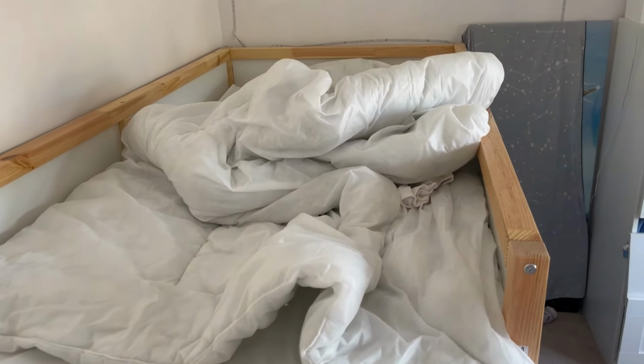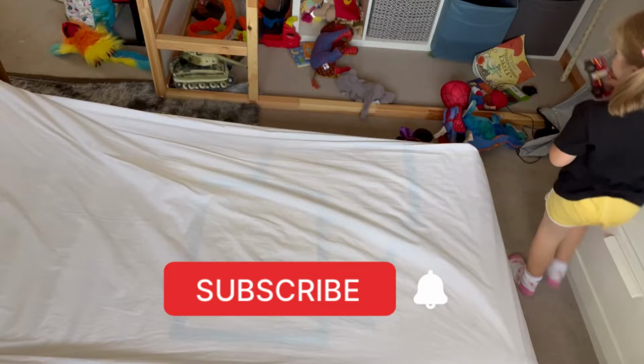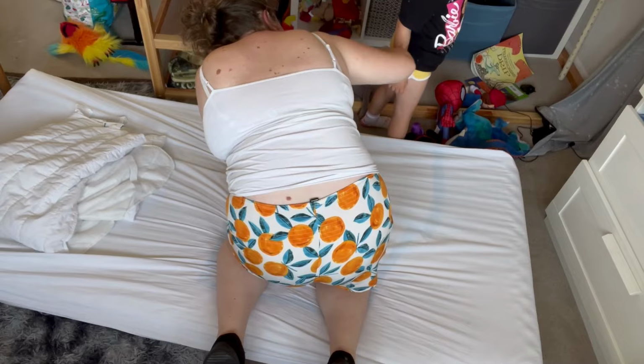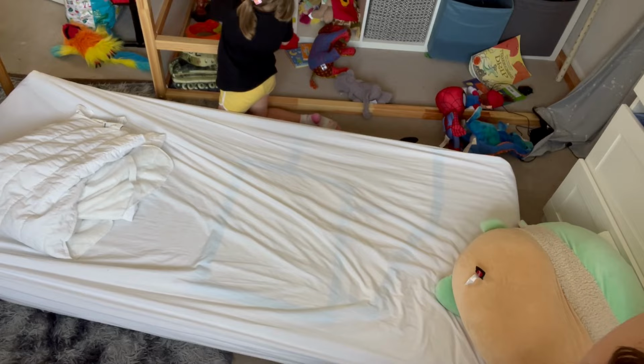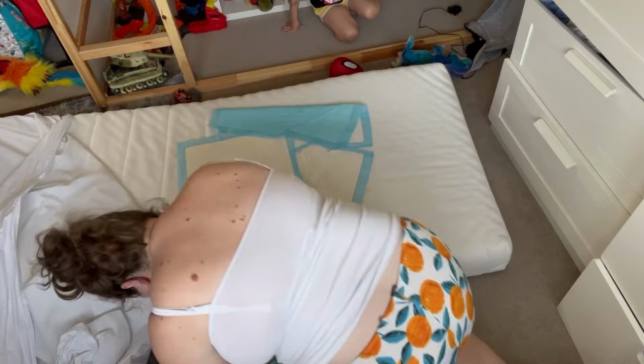Today I thought I would share with you a massive laundry cleaning motivation. So I thought I'd do some bed changing, washing of the outstanding clothes, especially now that we've got this good weather going on. So I just wanted to get it all done in one go, and then put all the laundry away after I cleaned it. Some of it I didn't have to wash. It was my daughter's clothes that she's got for her birthday, so that all needed to be put away as well.